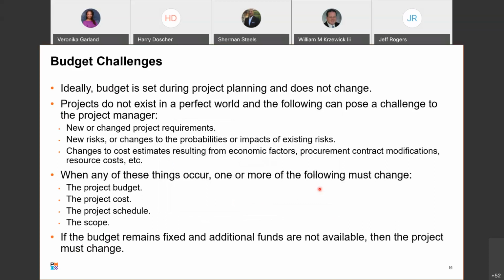There are some budget challenges. Ideally, budget is set during project planning and does not change. That happens once in a blue moon. Most of the time, you're going to see that a budget is set and the estimates aren't 100% accurate.